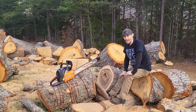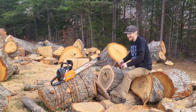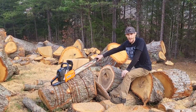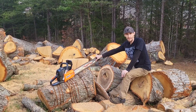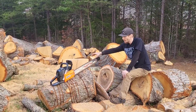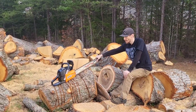Not that bad. I'm not gonna say yet that I would recommend this over the 5800, because the 5800 is just an excellent saw. Awesome. But we're gonna continue to run this. We'll get videos of it, see how she breaks in. And later on, we will dive in, get this muffler taken care of, maybe put a little port job on it.